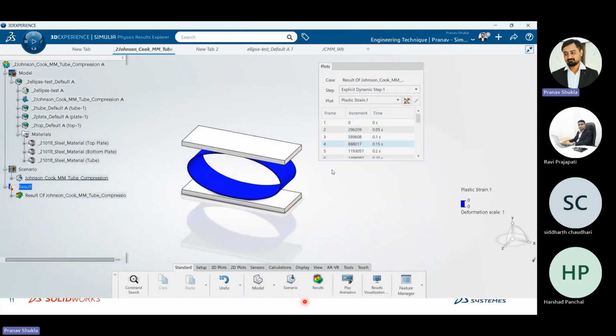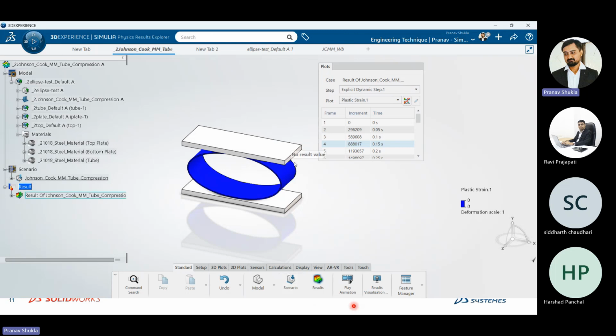So ultimately, the goal of this webinar is that if you have the test data, you can use your test data and calibrate your material using this material calibration app, which is available on the SIMULIA 3DEXPERIENCE, and calculate the constants which need to be calculated for the material models. Later on, you can use this material model in the analysis to give you more accurate results.